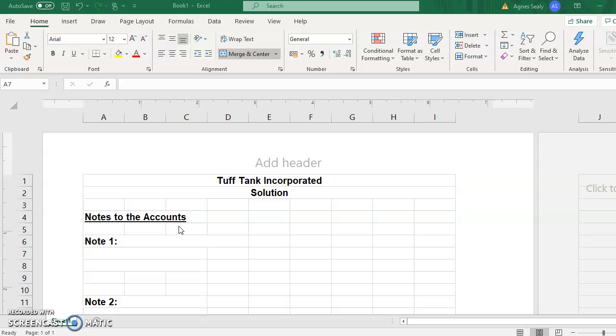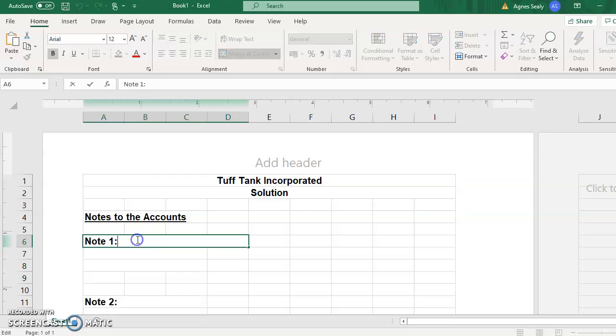When we looked at the format for our income statement, one of the things that was stated is that in the income statement we have notes to the accounts, and the notes actually detail the various calculations, such as turnover, which will be written in this section. So all the calculations that I need for the information for my income statement will be placed here, and then those final figures will be used in the income statement. So my note 1 is the calculation for my turnover, and we are going to show how we calculate it.